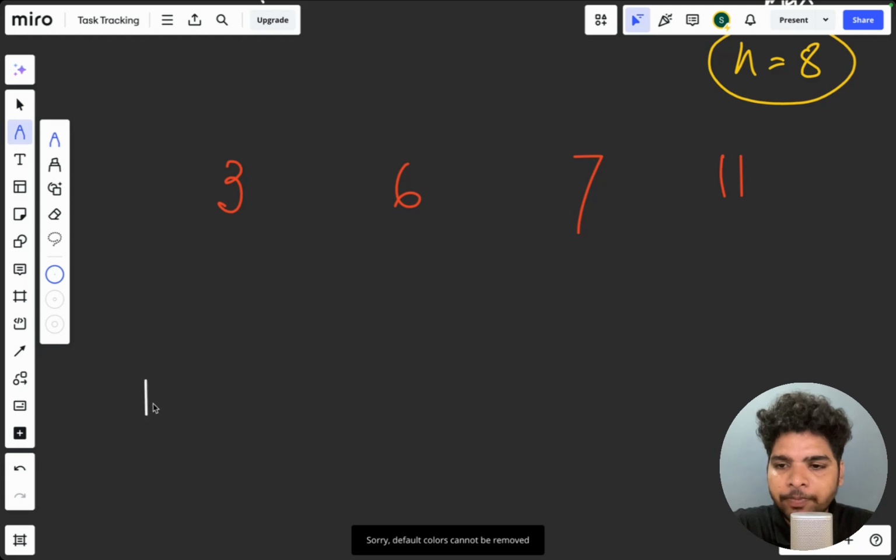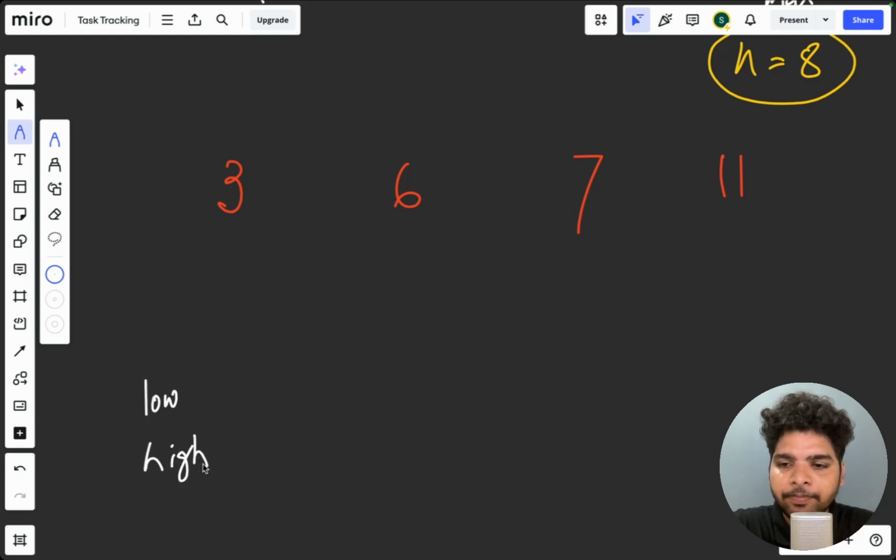One is low, and one is high. What is the lowest speed Coco can eat? We have seen it is 1. And what is the maximum speed Coco can eat? It is the maximum of these piles, which is 11. Now we have to find the answer between them.